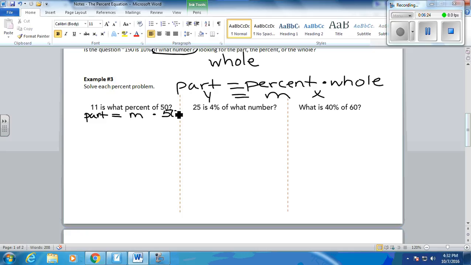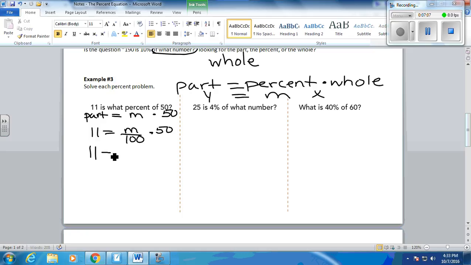So I would write here, 11 equals, now because we're looking for a percent, we need to be careful here, because this is the only example on the notes where they actually ask you to find the percent, and there's a couple on your homework where you need to do this. Percent means per 100. It says that in the word. Because I don't want you to forget about multiplying or dividing by 100 at the end, we're going to put m already over 100. Because if you put any number over 100, you now made it a percent. And then I have the times 50.